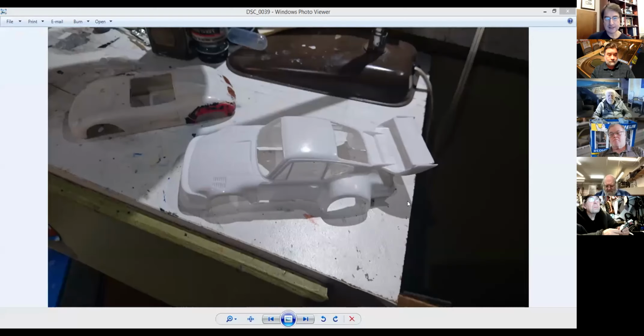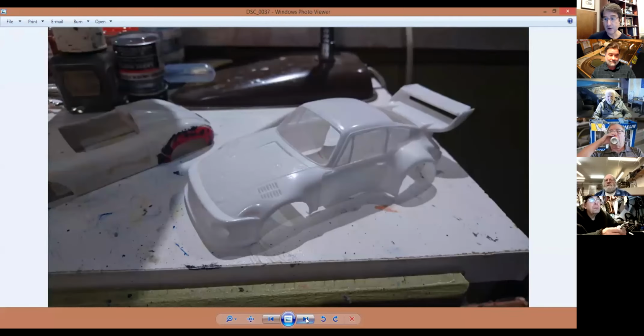Okay, well, I have something to share that I think would be interesting. Let me just show you right here. Here is our 935 out of the mold in white resin, just plain resin. And it looks like it was painted. It looks fantastic. So all the parts are ready.